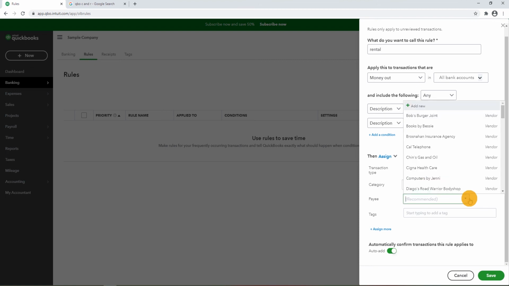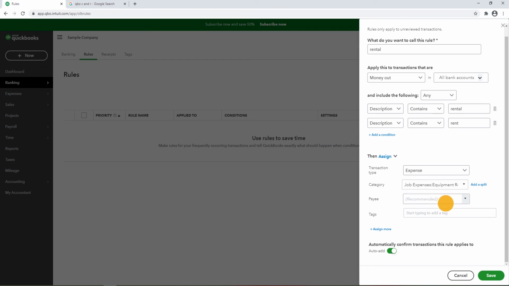Okay, the only rental company we're dealing with is A1, but we don't have to select this payee for now. And so the system, when it sees any rents or rentals in our bank feeds, will automatically record these payments as equipment rental expenses.